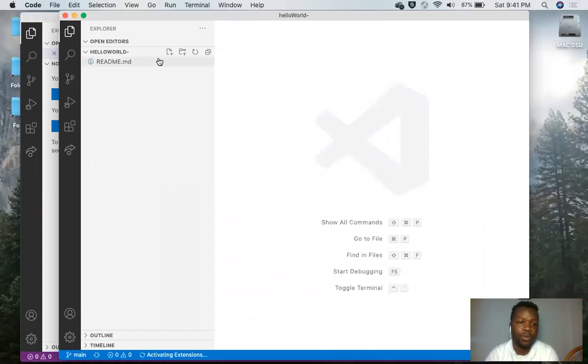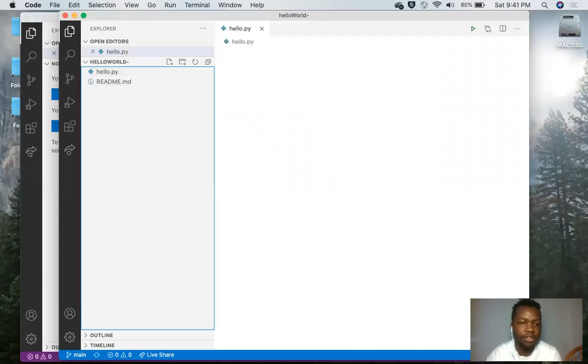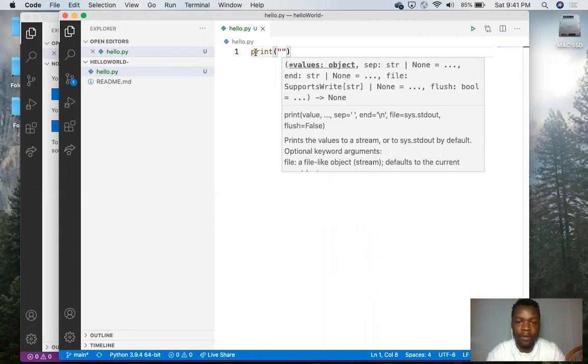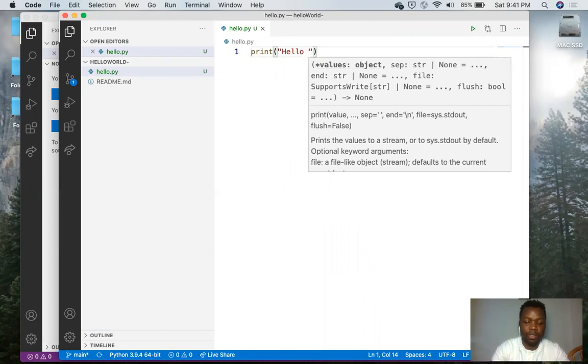So what we want to do is add a Python file. To do that, first we give it a name. For this one, we can just say hello and then .py. That tells us that this file is going to be a Python file. You press enter. Like I said, we're going to be doing a simple Python program. We want to print hello world. In order to do that, the Python language uses a print statement and then brackets, and inside the brackets we put quotation marks, and then we print hello world.